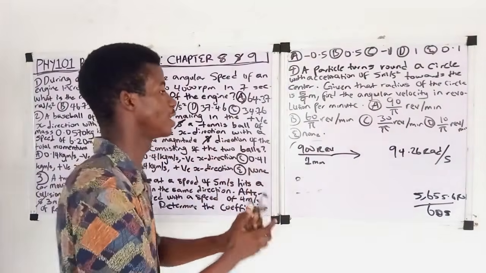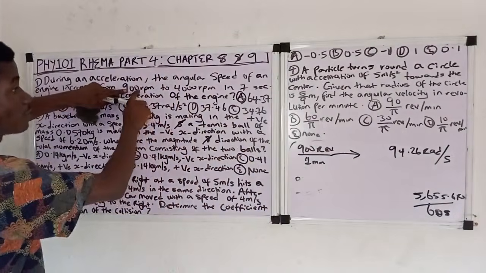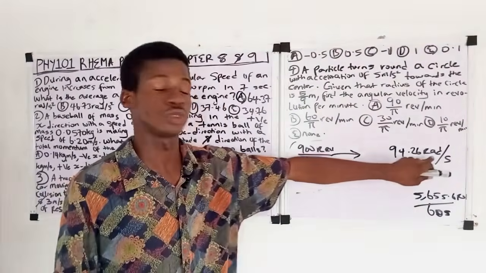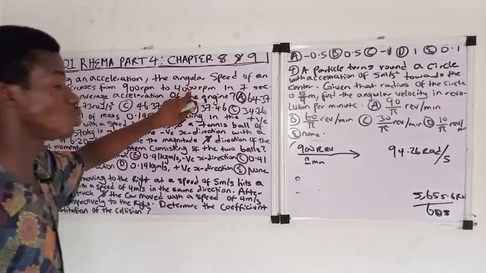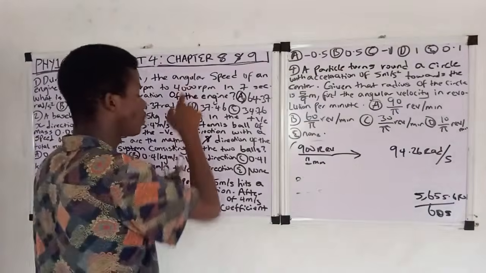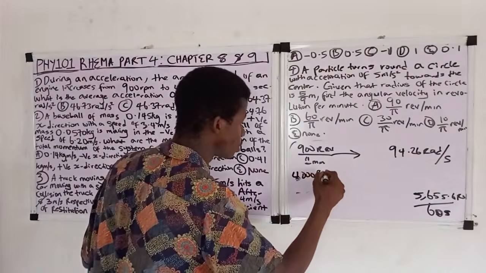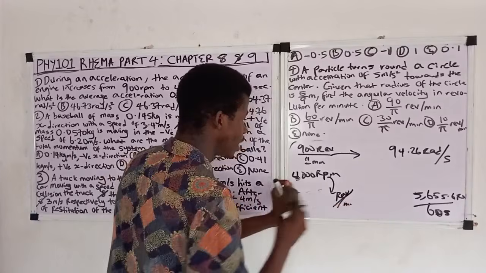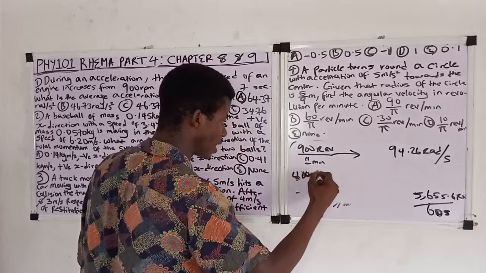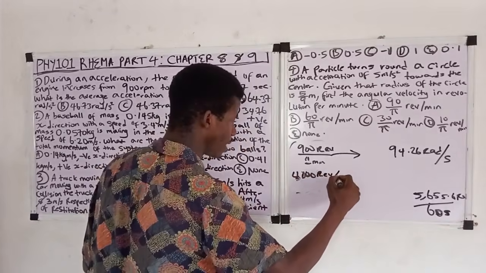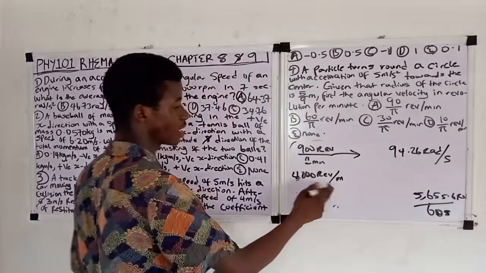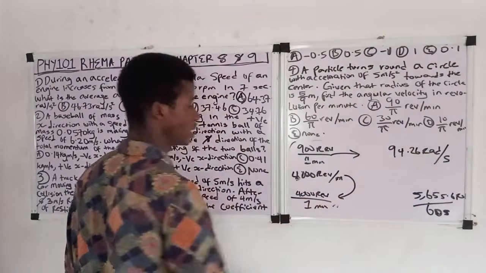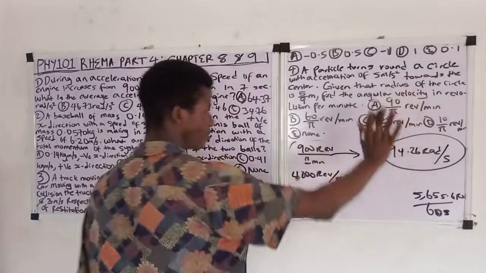Let's do the other one. Remember, there are 2 angular velocities, and one of them is in RPM, revolution per minute. We have converted 900 revolutions per minute to rad per second. We are going to do the same thing for the other one, 4,000 RPM. Remember RPM stands for revolution per minute. So 4,000 revolutions per minute is 4,000 revolutions divided by 1 minute. Let's not forget about the previous answer; let me keep it to one side.